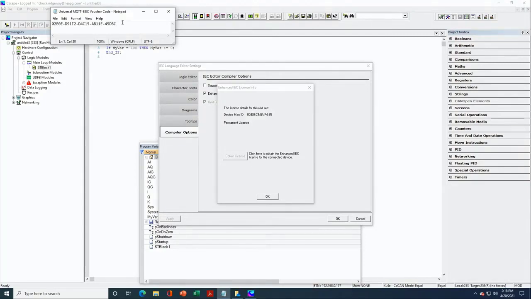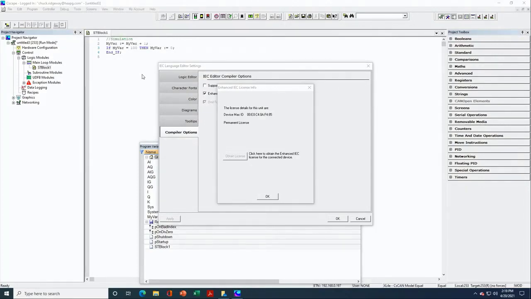Until probably at least the end of July, this global voucher code can be used to license any number of controllers in your possession. After July 31st, to license additional controllers that you haven't already licensed, you'll have to purchase a voucher for $50 per controller. So that's how we enable Enhanced IEC, and how we make sure that our controller is licensed.